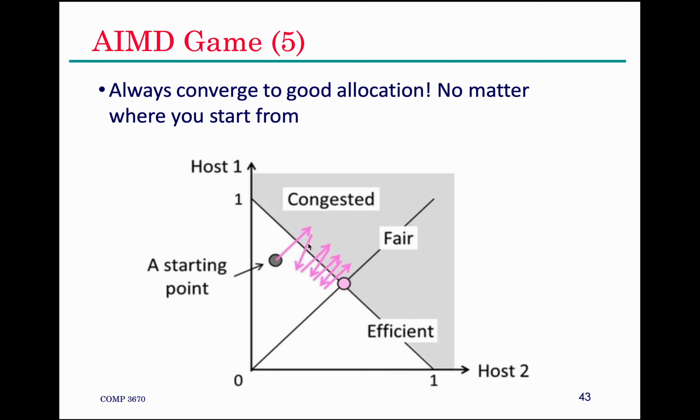And then we're going to start to get into this congested zone. This gray means it's getting congested. So then the router is going to tell both hosts, hey, you need to decrease. So they're both going to decrease, and they're going to start to increase again. Then the router is going to send the signal, and they're both going to decrease. And they're going to increase again, and then decrease, and then increase, and then decrease, until they reach this point. And this point is the exact point that we want to reach, because it means that host 1 has exactly 0.5 bandwidth, and host 2 has exactly 0.5. So we've reached a very fair and efficient point, which is exactly what the goal is.